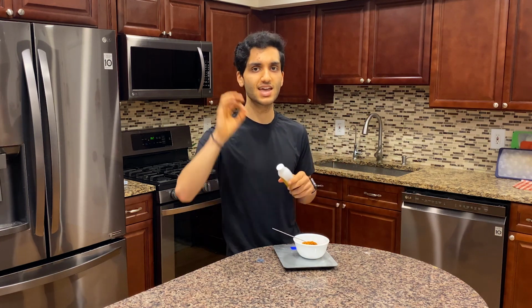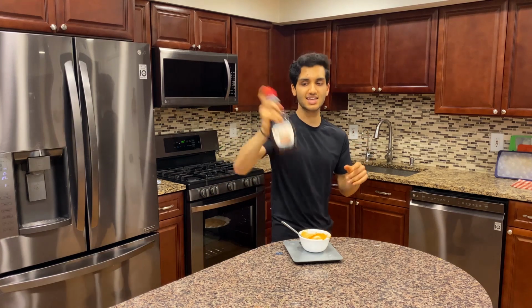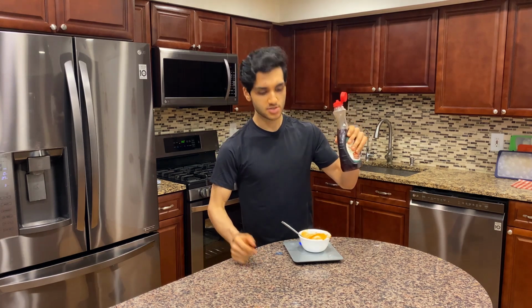Whatever that amount was is the perfect amount, which is just a squeeze. If you like a little bit more vanilla, a bigger squeeze. If you like a little bit less vanilla, a bigger squeeze, because vanilla makes everything better. You need a lot. It is only gonna need one last thing, and that is some sugar-free maple syrup. 15 grams of this is gonna go in here. Give it a taste. That tastes so good. If you like it more sweet, you can add more sweetener.